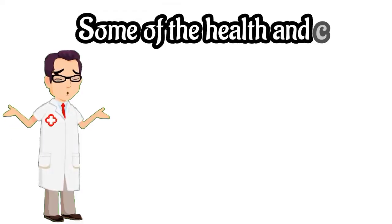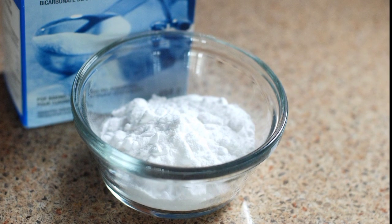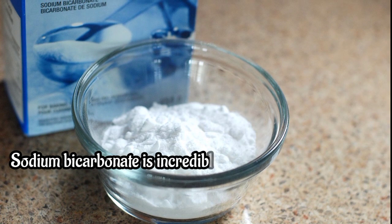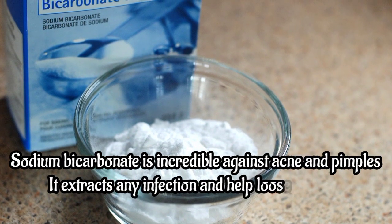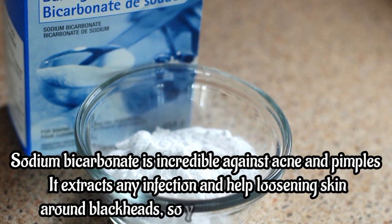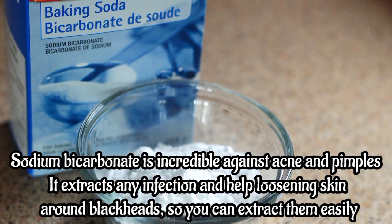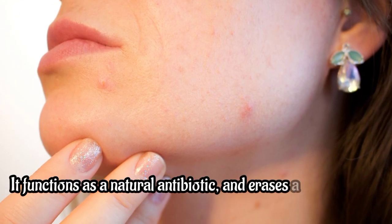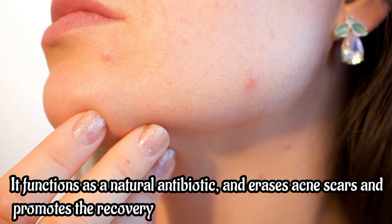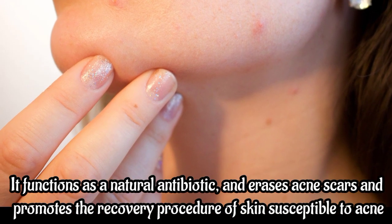Some of the health and beauty benefits of baking soda. Sodium bicarbonate is incredible against acne and pimples. It extracts any infection and helps loosen skin around blackheads, so you can extract them easily. It functions as a natural antibiotic, erases acne scars and promotes the recovery process of skin susceptible to acne.